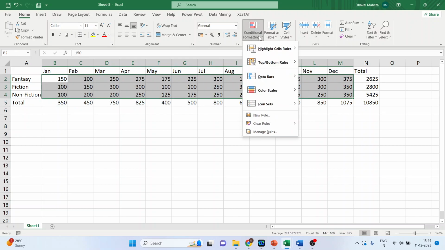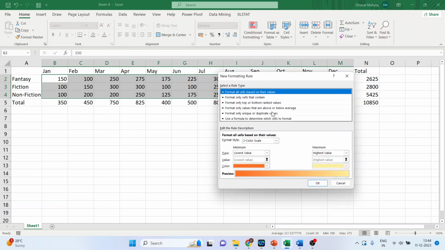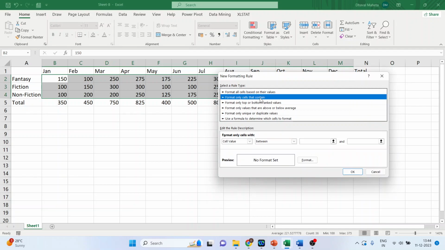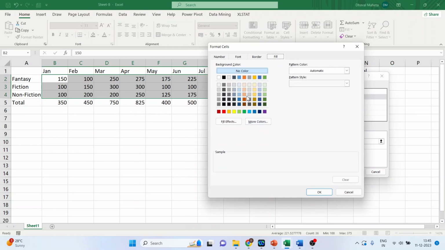Go in conditional formatting, new rule, and click on format only cells that contain, right? So I want to find those cells having a value between 200 and 300, right? 200 to 300. Use the color yellow, highlight it.